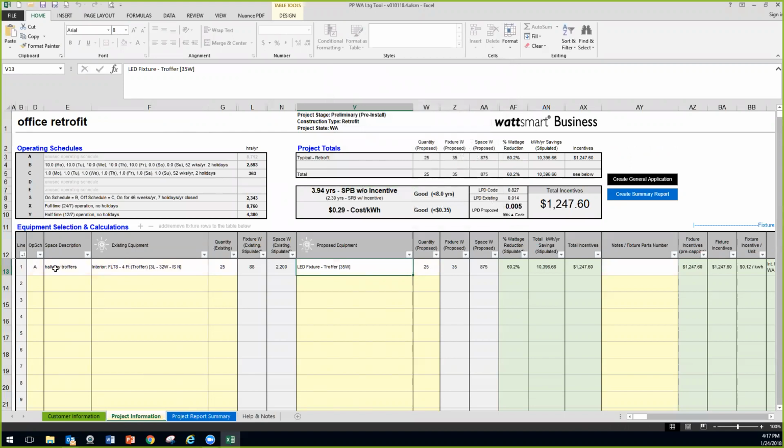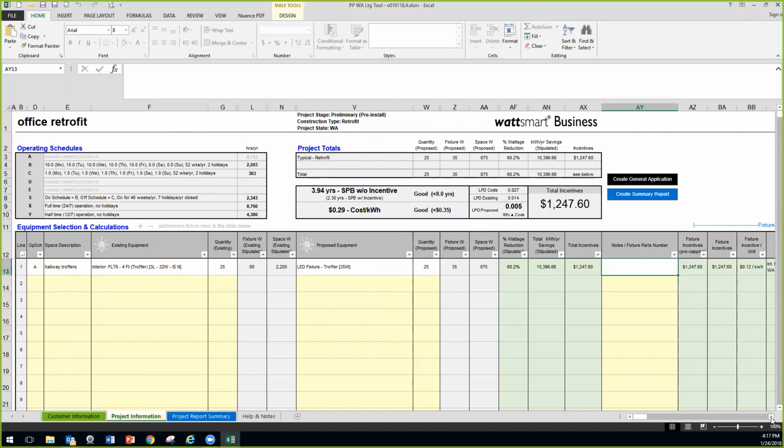Okay, so we've got Schedule A, which is this schedule here that's not showing up right now, so that's a little bug that we need to work out, but we'll get that done. It's in this space. Here's your fixtures existing, quantity. There's your proposed, there's your quantity. And here's where you're going to populate your manufacturer name and your exact part number so that we can verify that the products you're using are on a qualified product list.